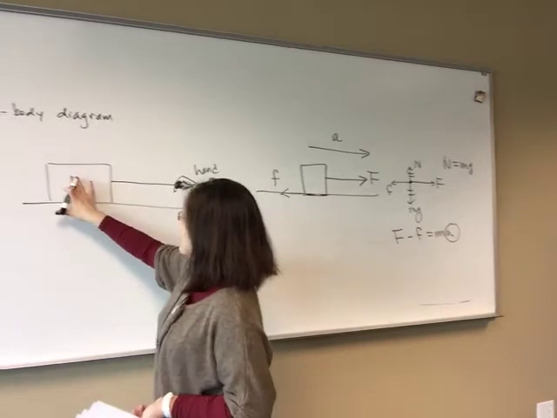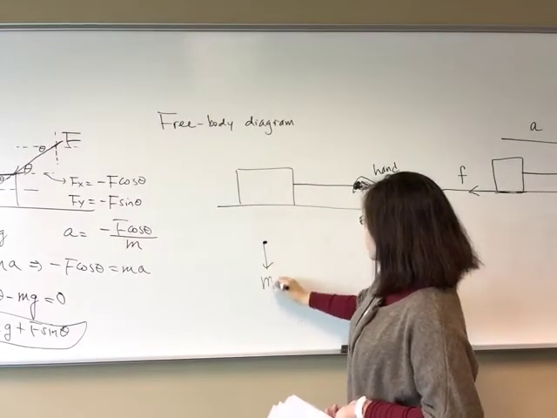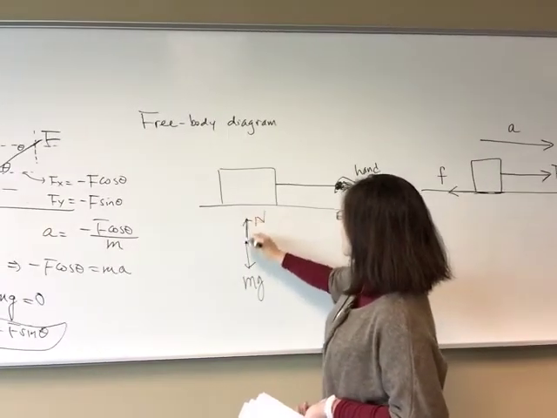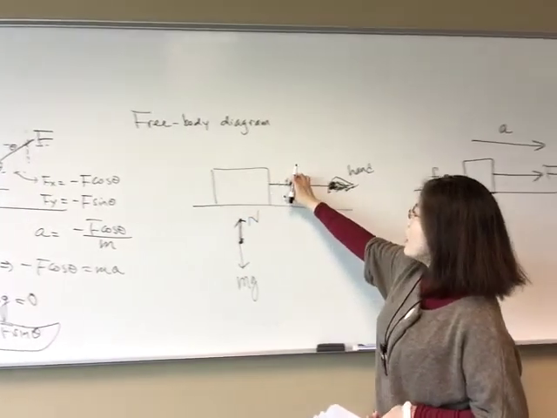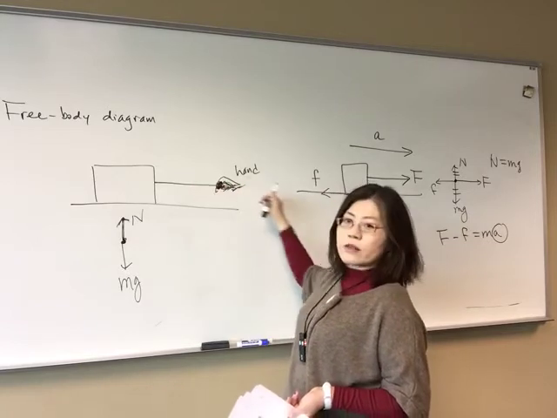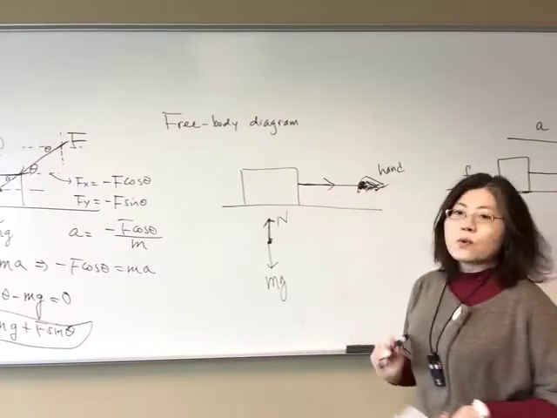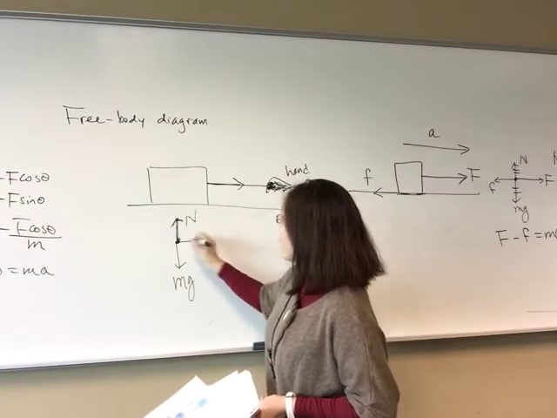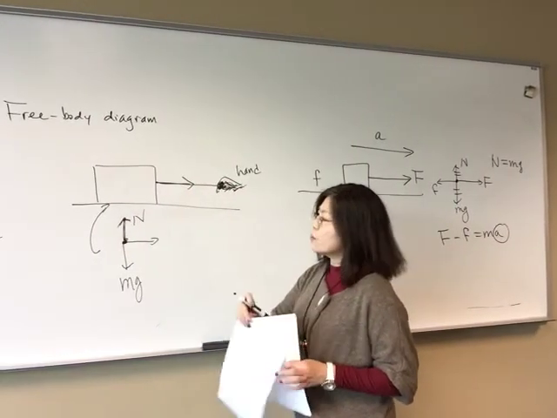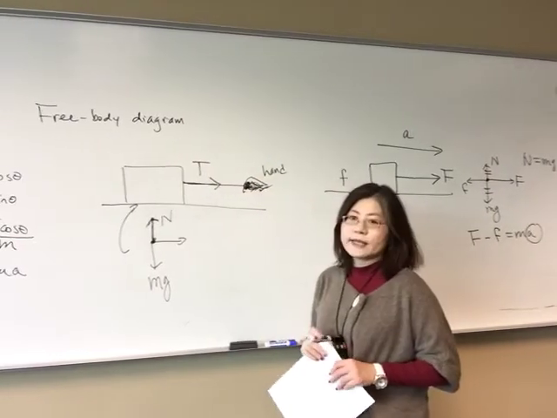For example, if you are just looking at this object, this is a dot here. We know that there's a gravitational force, there's an upward normal force, and simultaneously it is tied to a rope, and somebody is pulling the block. So in that case, you have a rightward tension. This is a free body diagram for the block: upward normal force, downward gravitational force, and a rightward tension. For tension, we usually use a T to indicate that it's a tension.